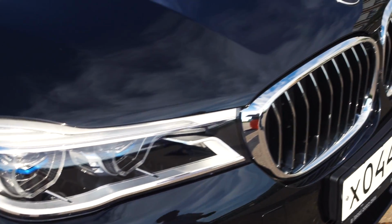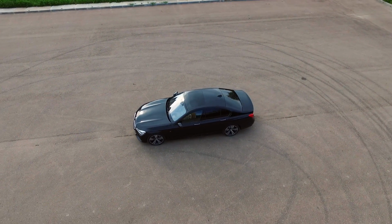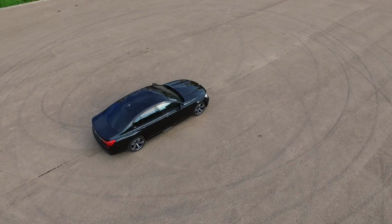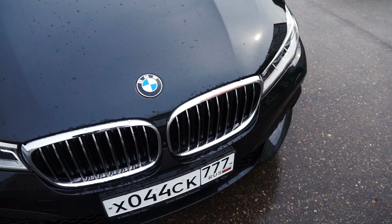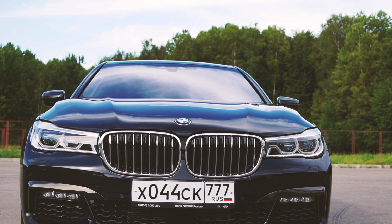A few words about the design. When I first saw the 7 Series, I was stunned by its beauty. But a lot of people in the comments criticized the car. It felt as if I were surrounded by a bunch of Giorgetto Giugiaros, Paul Brocks. Well, here's what I've got to say. Guys, this car is lovely. It's got this line extended along the headlights and the nostrils, which accentuates the body's width, its stately look.